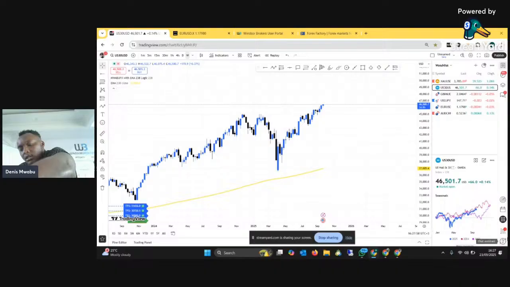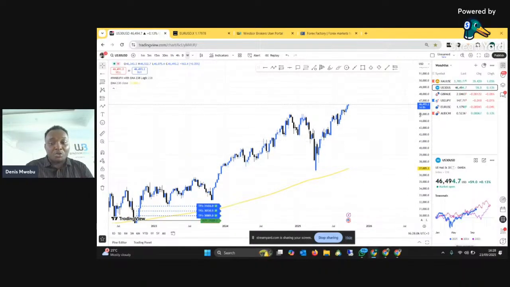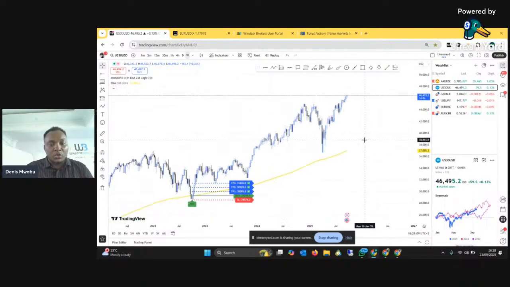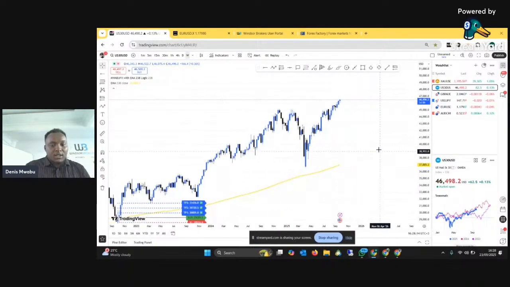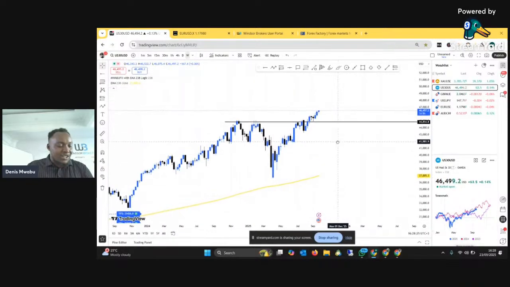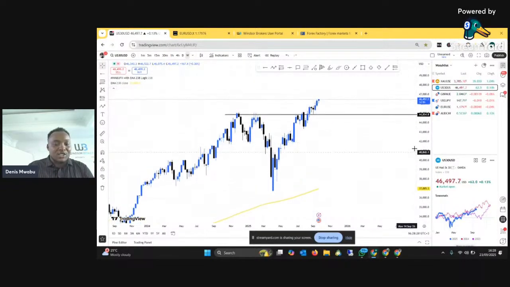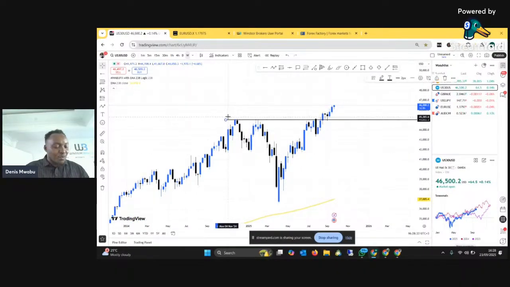That's how strict you should be. You see, the problem with people is how seriously you usually take your money when it's in your bank account or in your wallet, that's the same seriousness you should take with the money in your trading account. I don't know why it shifts when people start trading. They just want to blow their accounts. You just want to give your money back to the markets.